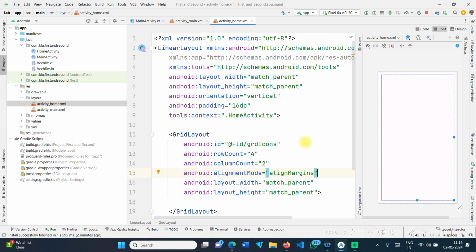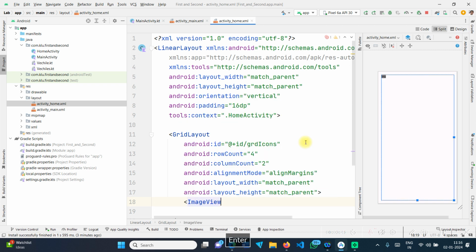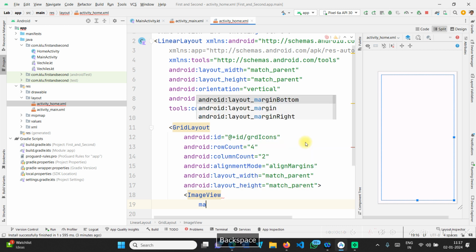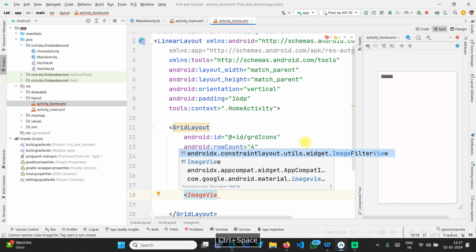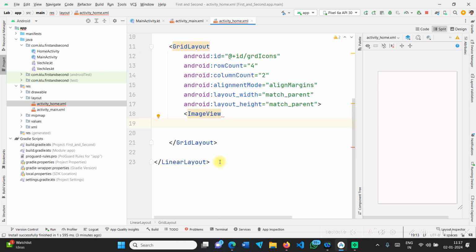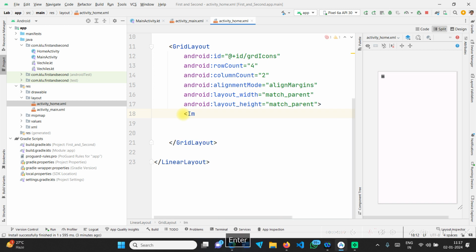Next, now I would like to display the images, so an image view with match with the parent, and with a tag.